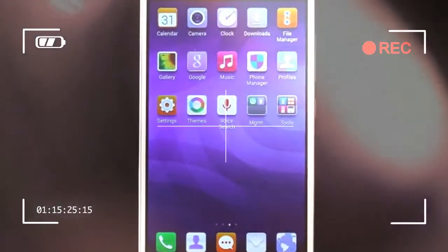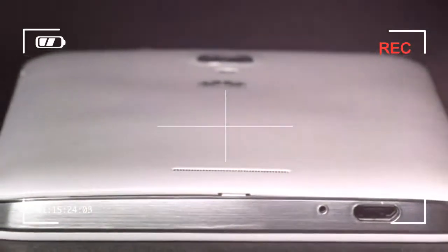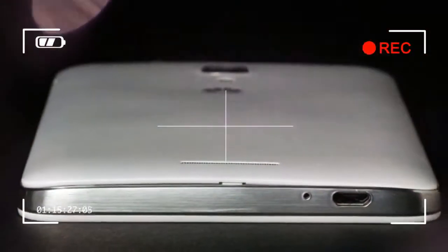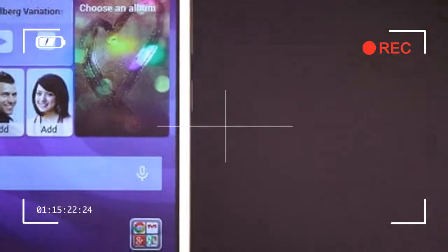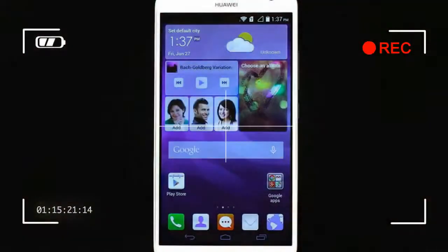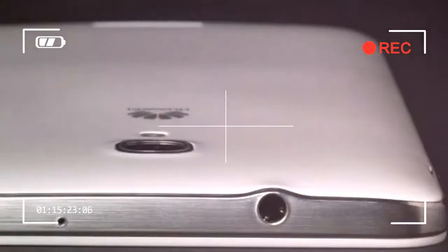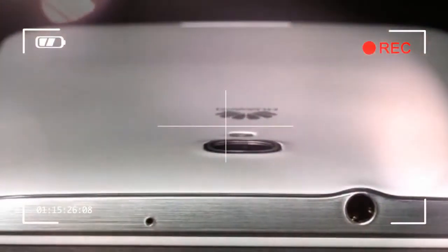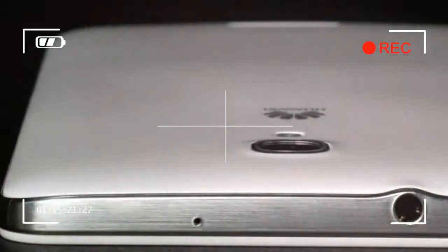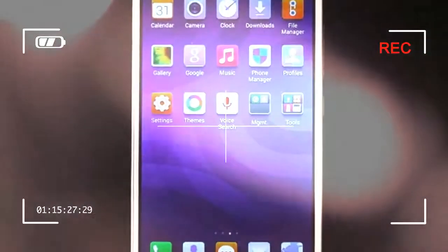Huawei placed the speaker grill on the back, which can be problematic. It gets muffled against the tabletop when listening to music, watching videos, or making calls using speakerphone. The slightly glossy plastic back attracts fingerprints and random debris, but doesn't slide off the table like the glass back. Overall, the design falls flat and leaves the user with the impression that Huawei didn't put too much effort into making it stand out.